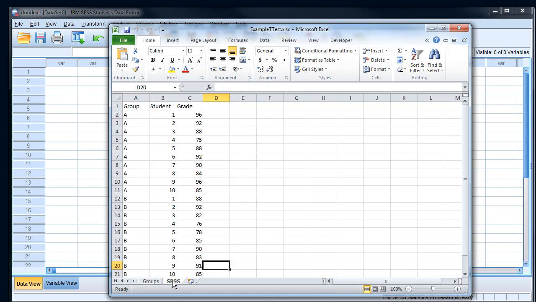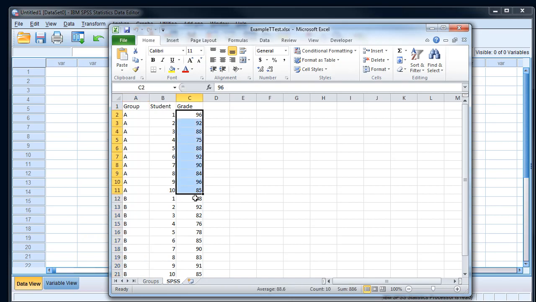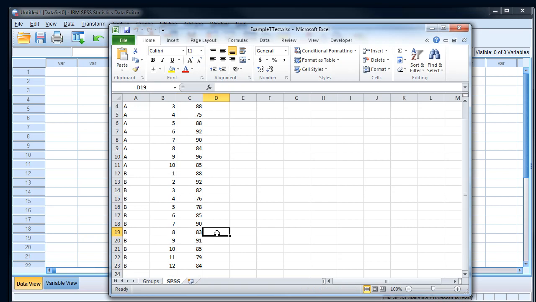So first of all, I reformatted that. Now I have three columns. I've got a group variable, which is my class A and class B, the student numbers, so the unique samples in that, and the grade that each student received on the test. And so variables across the top, and each case, each sample unit down the side with a group variable. So click save on that to make sure it's saved.